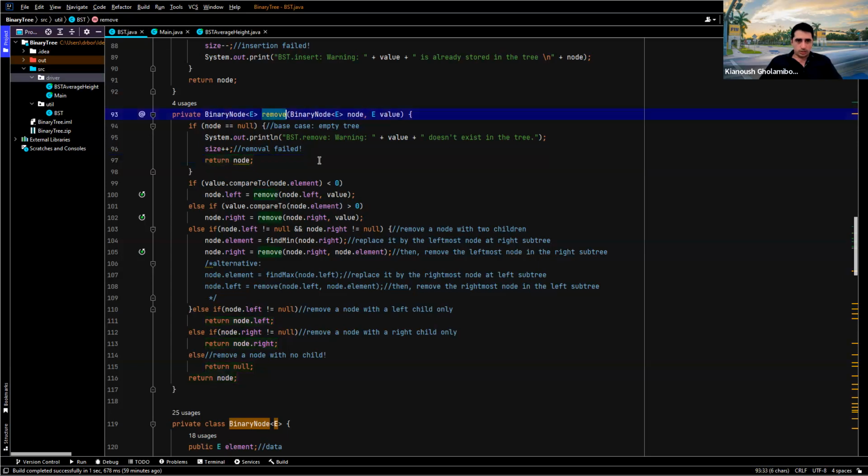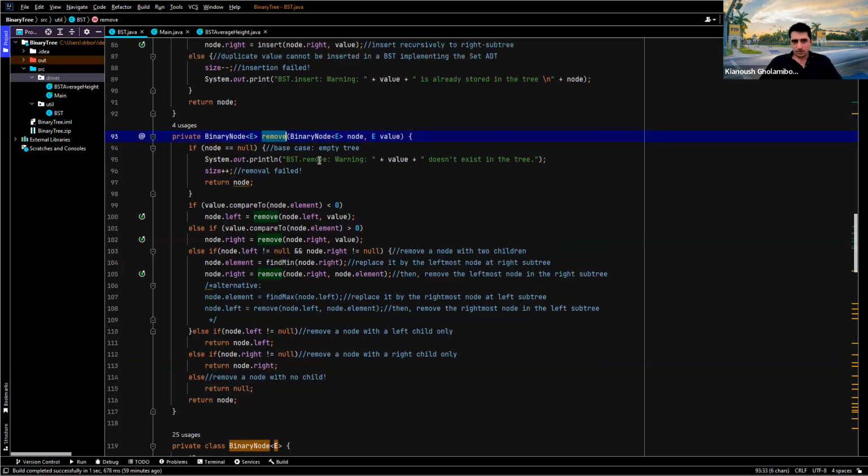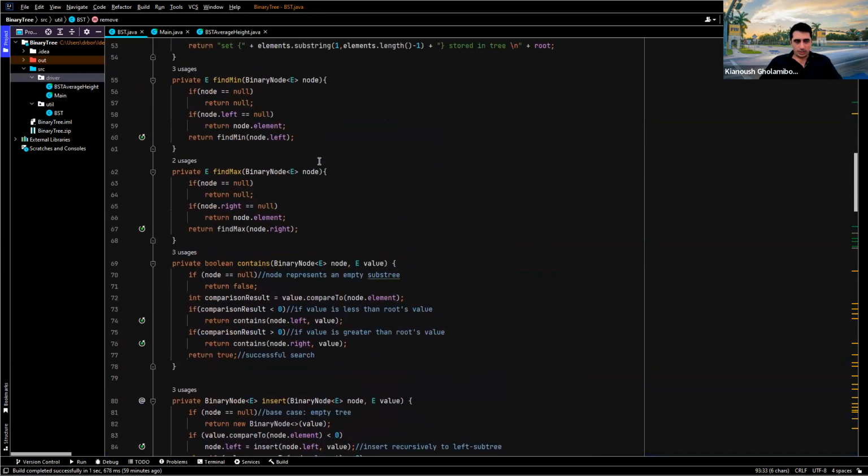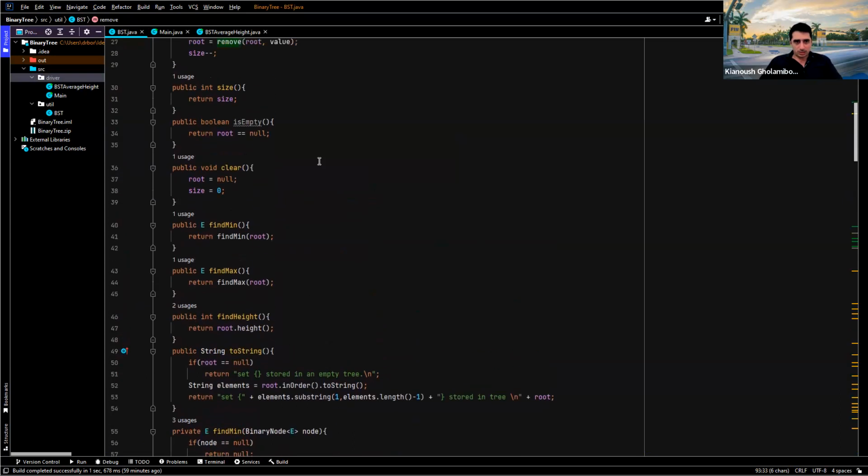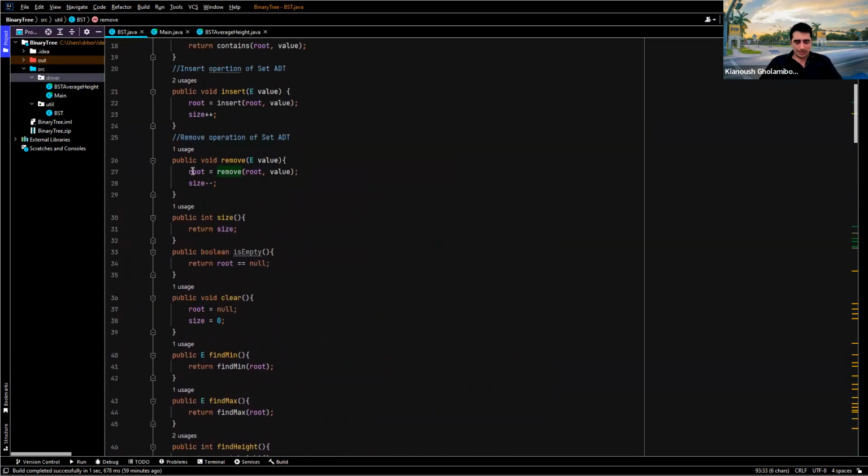Why do we return the root of the subtree from the remove private method? Because in the public method, we need it. In the public method, remove, we are basically assigning the return value of the private remove to root. And that's absolutely necessary because when you remove an element, maybe you remove the actual root. So the root will change in some cases. Therefore, you need to update the root, and that's why remove returns the updated root.